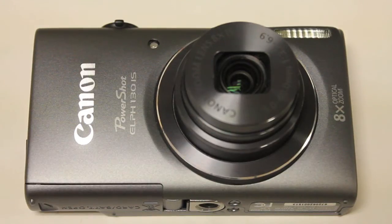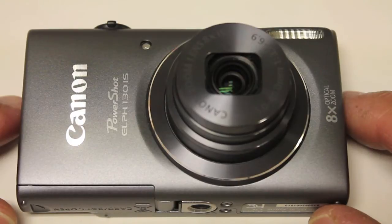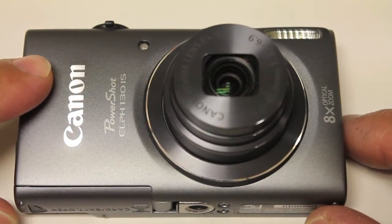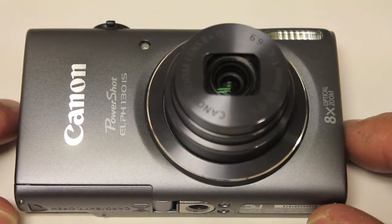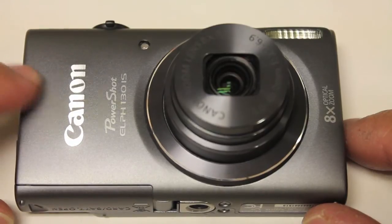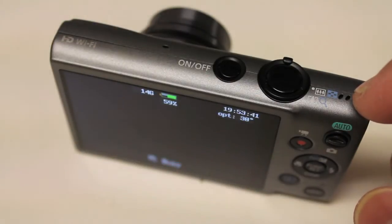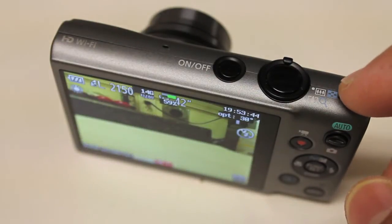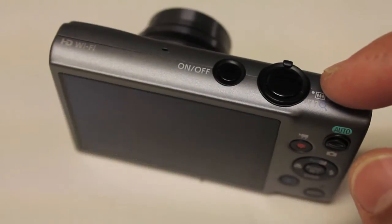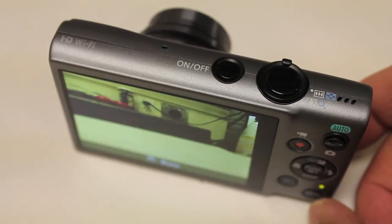You can probably hear the shutter going. That's a brief intro to CHDK — there's a ton more you can do with it, and I haven't even messed with anything other than getting my Canon to take photos on a timer. In this video I demonstrated how to load CHDK from your SD card, which you have to do every time with this method. I'm okay with that because sometimes I want my regular camera mode. There is a way to permanently load it, but I haven't done that — check the wiki to learn how.